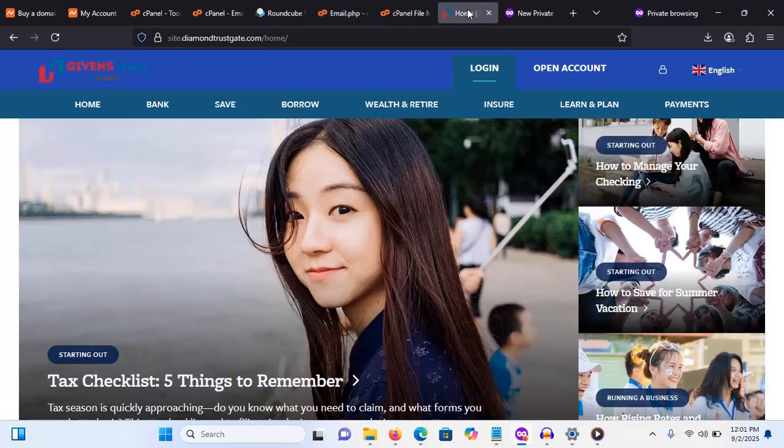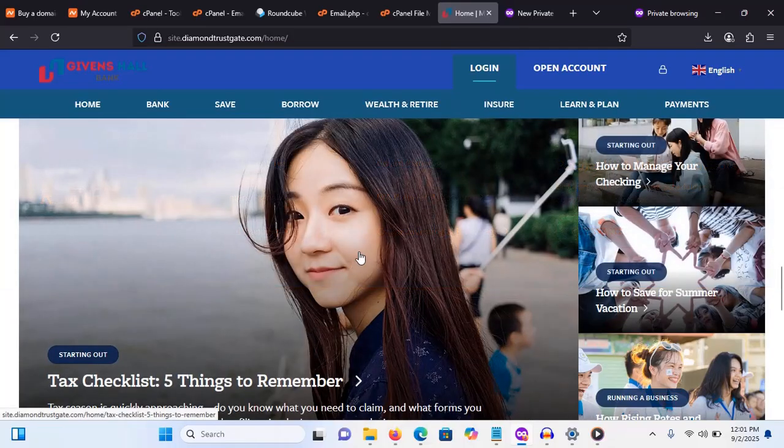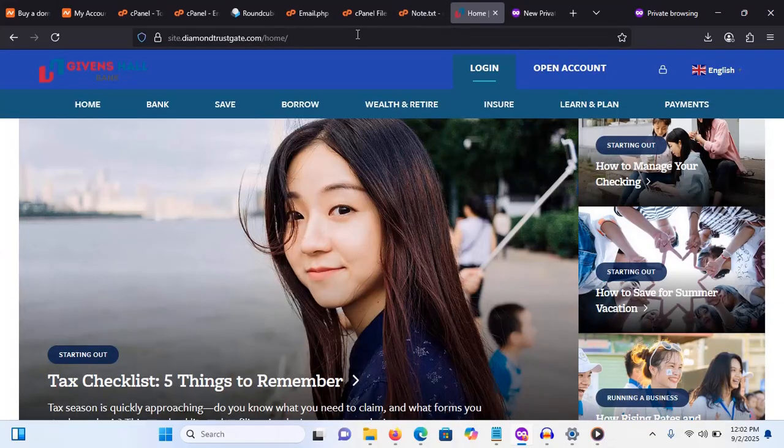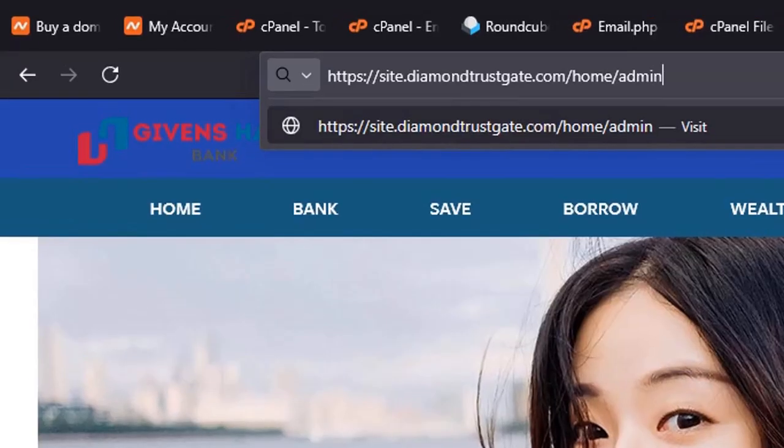So the next thing is to get admin access to this website, so you can start managing accounts and other stuff. How do we get admin access? It's not hard. After the slash home, just type slash admin.